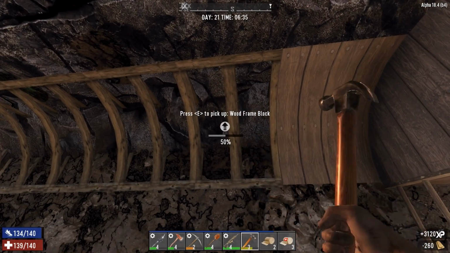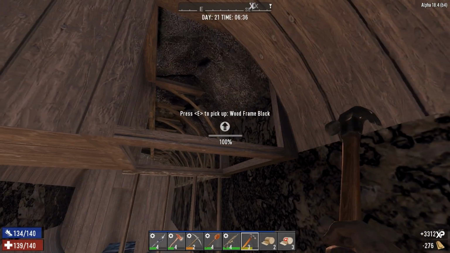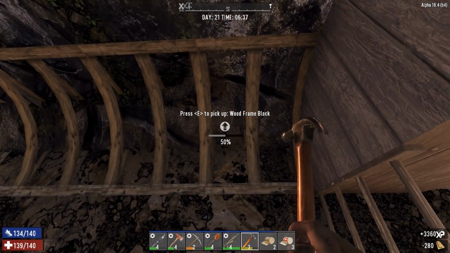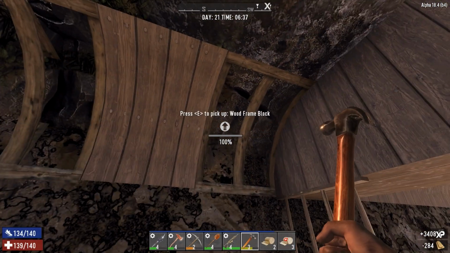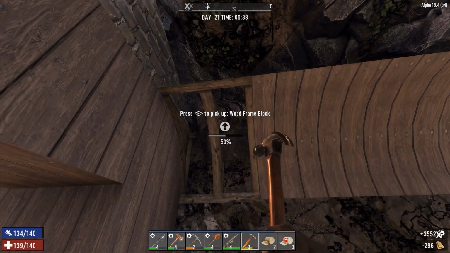Awesome, so then we're done that one, and then finally just come over here, and that's it. One last layer, and we're done. Okay, so we've got 5, 4, 3, 2, 1.